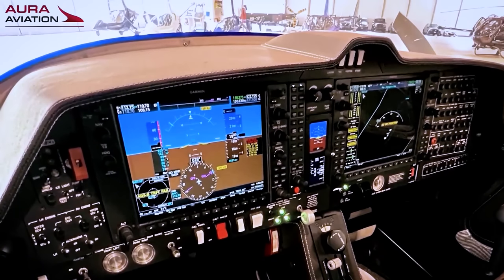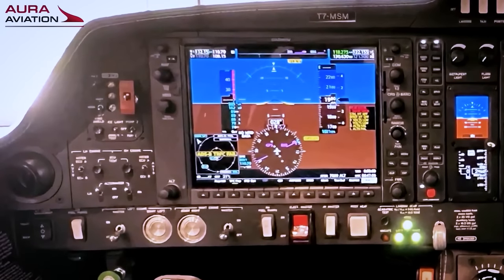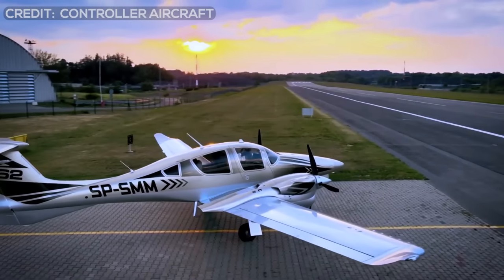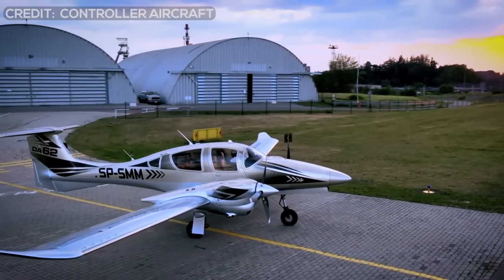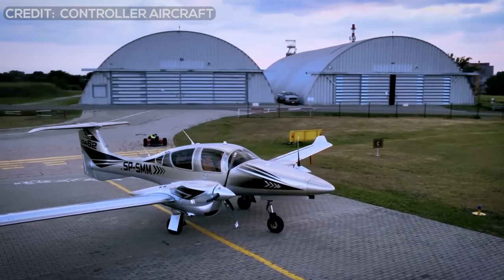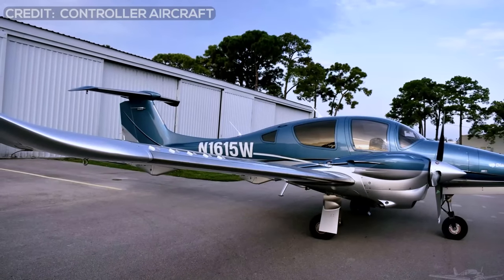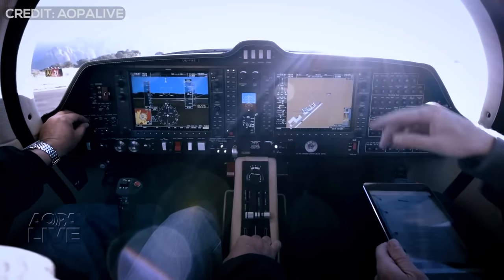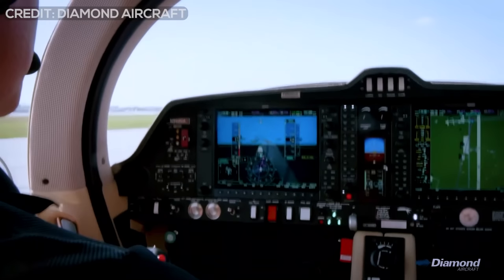Like every Diamond creation, the DA-62 is electrically complex and mechanically simple. The electronic complexity is opaque to the pilot and involves integration of the engines with the avionics. Other than the engines, the airplane has manual operation mechanically. The flaps are electric and the gear is electromechanical, with a power pack in the nose compartment. The fuel system is simple: the left side feeds the left, the right side feeds the right, and cross-feed is available. Total capacity is 86 gallons, with 50 gallons in two 25-gallon mains and 36 gallons in two 18-gallon nacelle auxiliaries. Because of its simplicity, the pre-flight checklist is short. The engines are throttle by wire, and the power levers are silky smooth, making steering with asymmetrical power the best way to drive the DA-62 around on the ground.